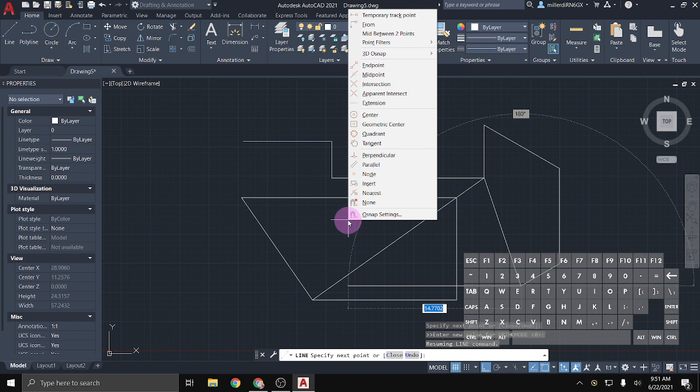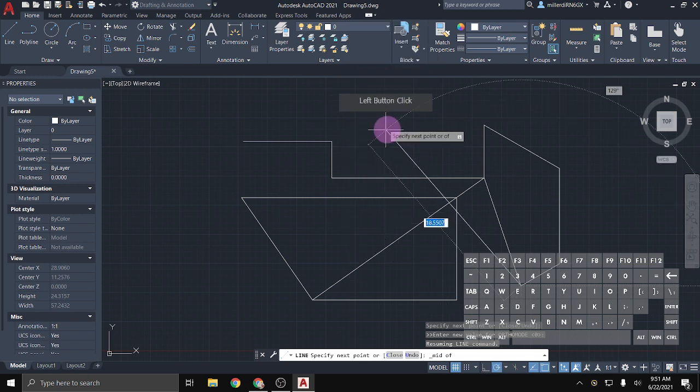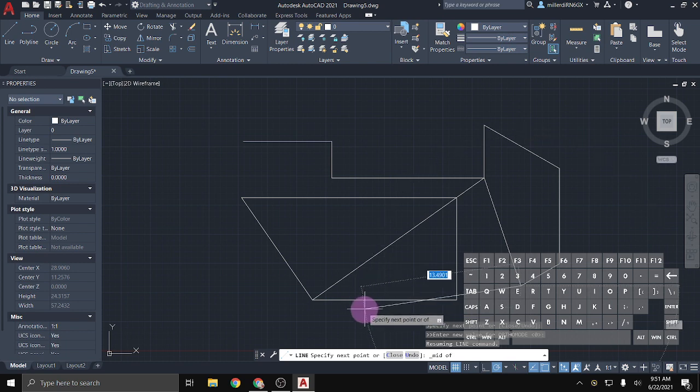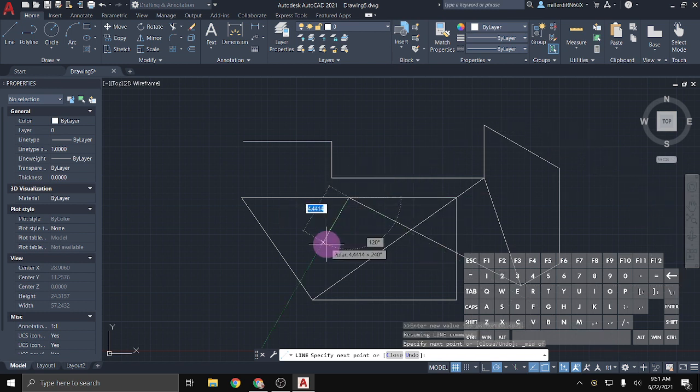When I pick an object snap from this menu, it's going to ignore all other snaps and only go to the one I choose. So for example, if I click on midpoint, now it's going to ignore any endpoint and it's just going to show me the middle of all of these lines. So I then easily can draw to the middle of a line.